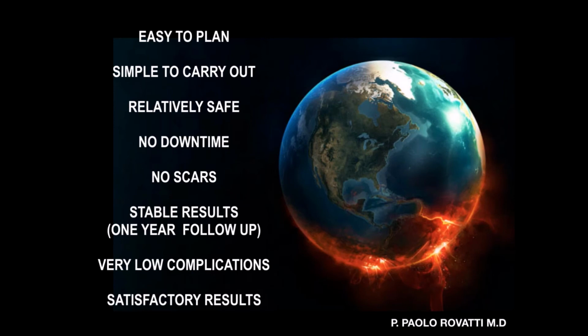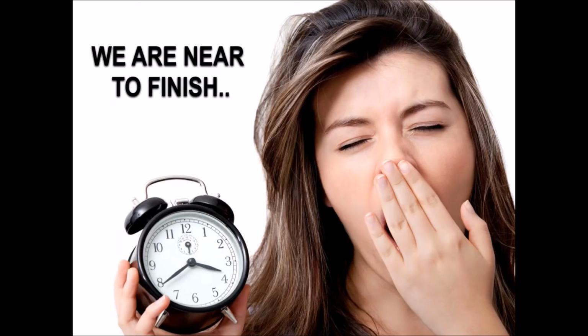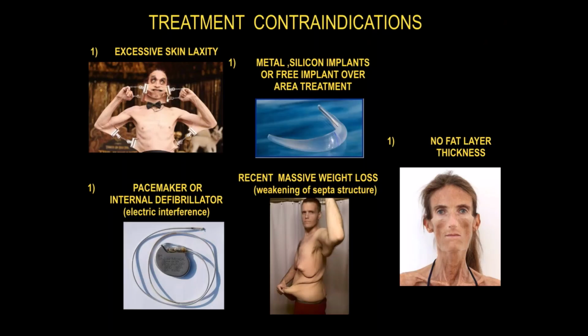Now we must speak about contraindications. If you have too much laxity of the skin, or if in some places where you are heating there are silicone implants or some metal implants, pay attention, you are heating, so we are damaging. So ask and do a good anamnesis with the patients. If they have a pacemaker or electric defibrillator, you can have interference because this is an electric device. Pay attention, ask everybody.